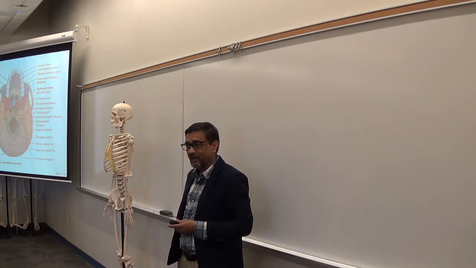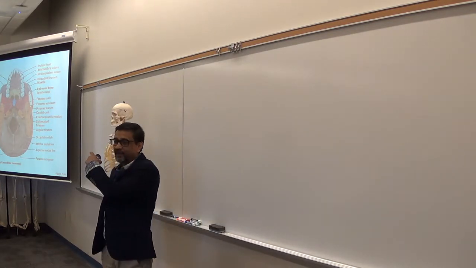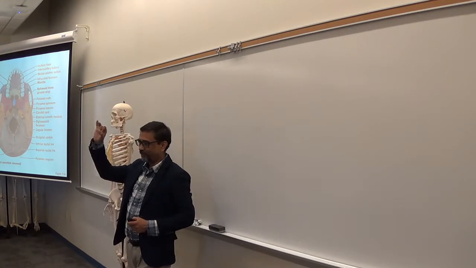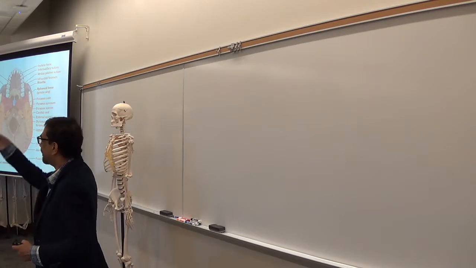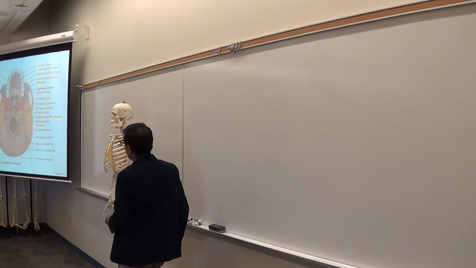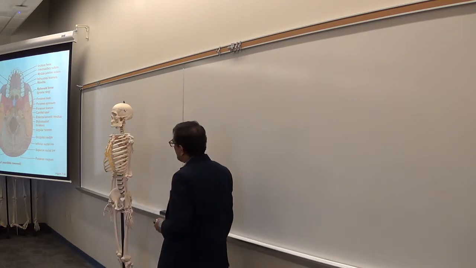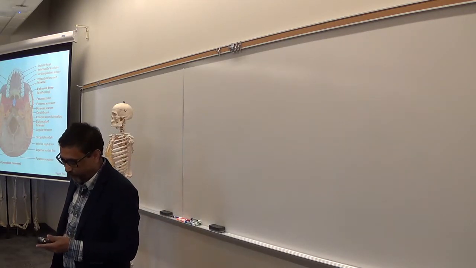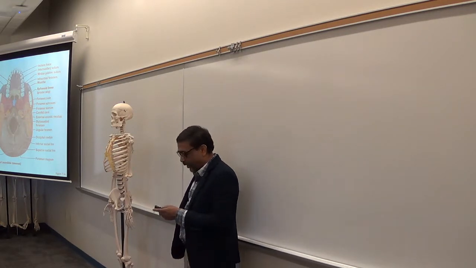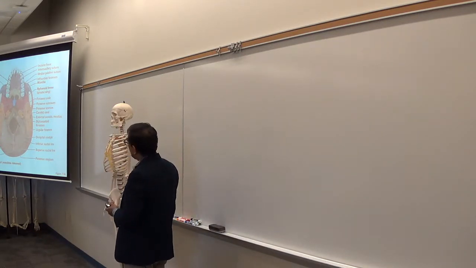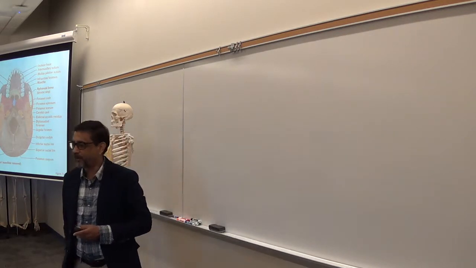Another important thing in the occipital bone is that large opening called the foramen magnum. Foramen means opening, magnum means big. So it is a big foramen in the occipital bone for the spinal cord to come out from the brain. So that is the occipital. You see two temporal bones, yellow color, and you see the sphenoid. Remember I mentioned that the sphenoid forms the floor of the skull. So here you can see most of the sphenoid, the red colored one. The sphenoid bone has a shape like a butterfly or a flying bat.